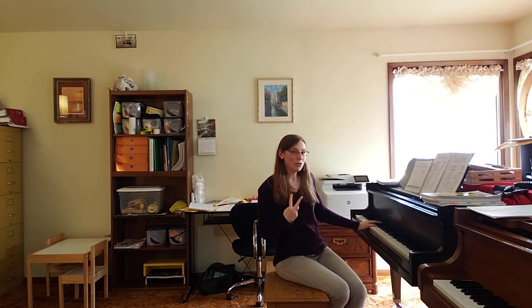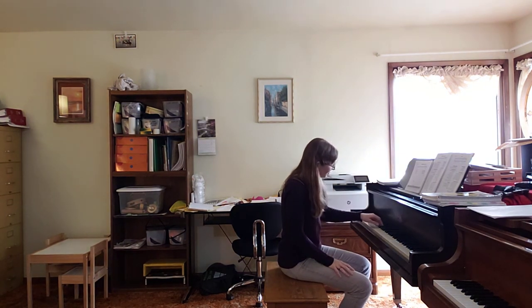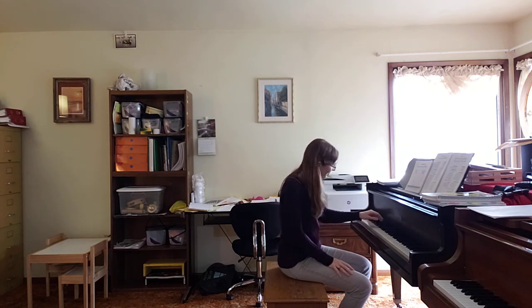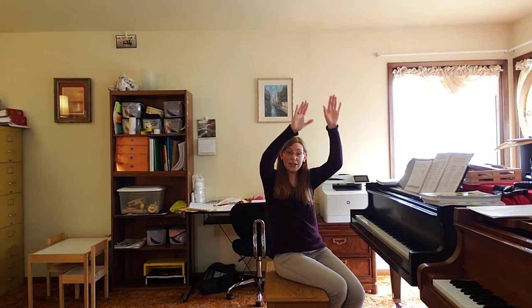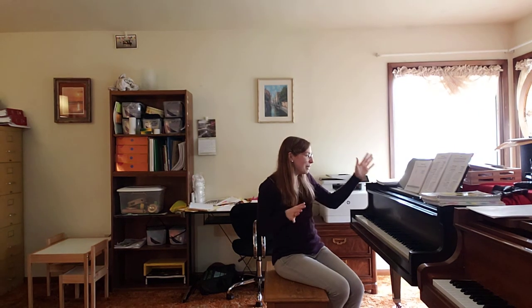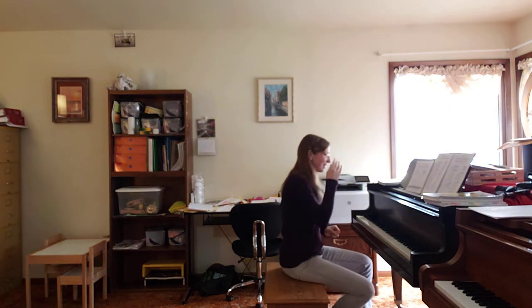Now I'm going to play the whole piece and think about the second phrase. Is it the same or is it different? Doo-da-dee, doo-da-dee. Just like we had before when we had the waterfall coming down and then we bounce at the end, that caterpillar is going to stop and finish our chant with do. It's going to be different.